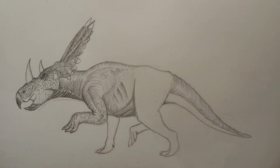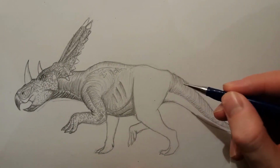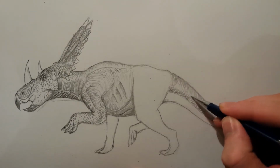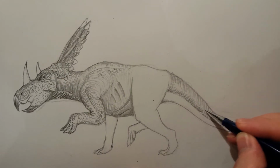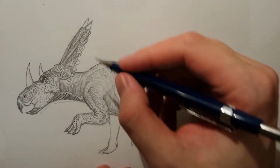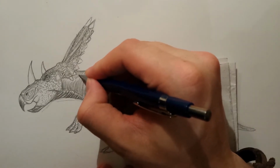Alright. So yeah, get a lot of shading into your drawing. Like over here, and when the shading part is done, you can always just put in those little details and stuff.